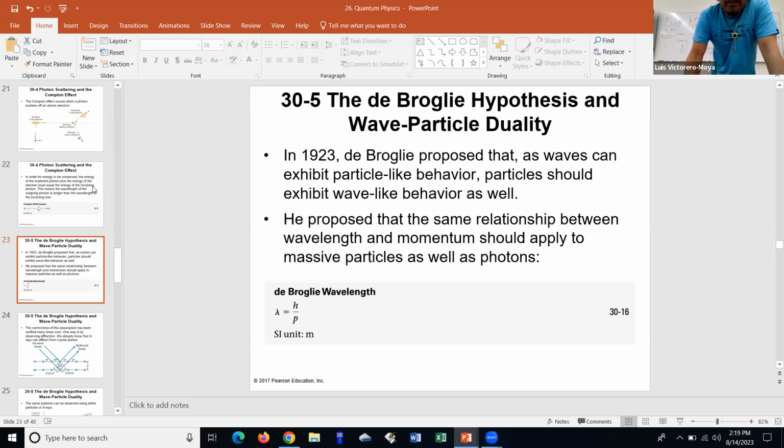And then you have the de Broglie and the wave-particle duality, right? That a particle may exhibit a wave-like behavior. You may think that's just rearranging the equation for momentum, but not really, because that was a relationship that he found based on some experiments.